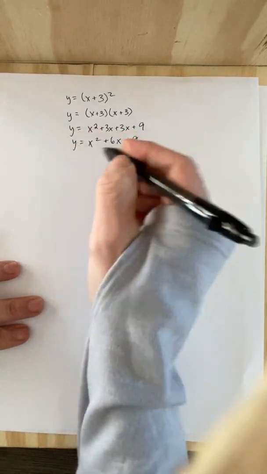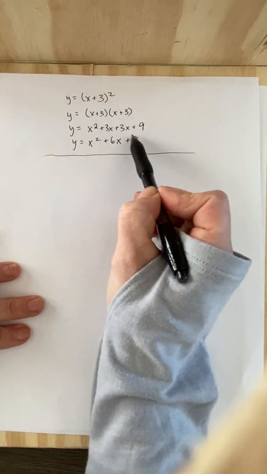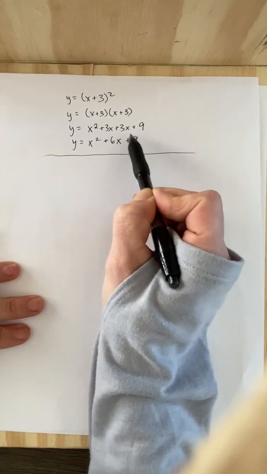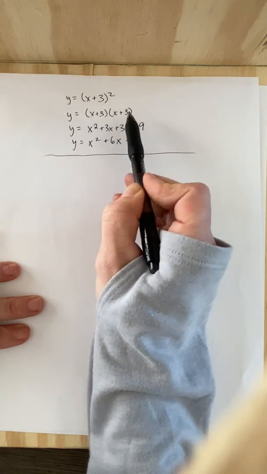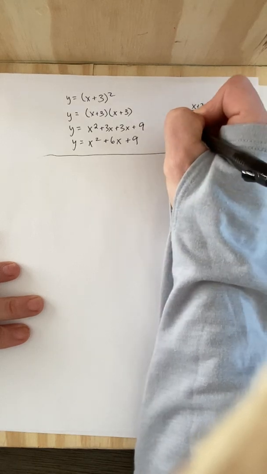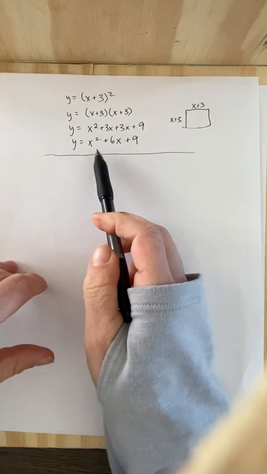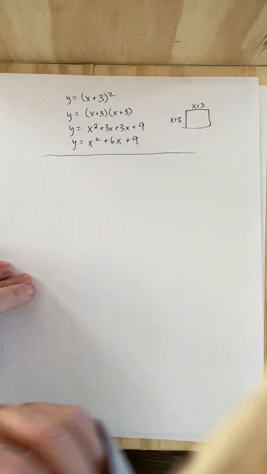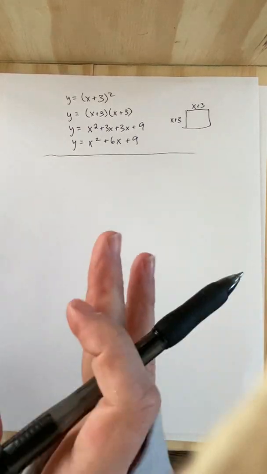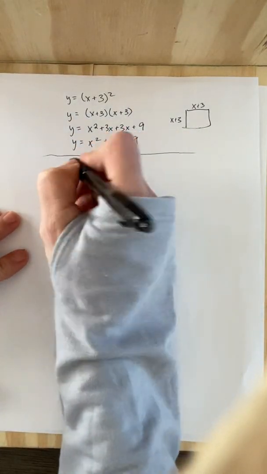So completing the square is the skill that we use. This is called a perfect square trinomial. It's a trinomial because it has 3 terms, and it's a perfect square because it comes from a factor that has been squared. So consider if you took x plus 3 and multiplied it by x plus 3. It'd be x squared plus 6x plus 9. Completing the square is when we take something that's not a perfect square and we make it one so that we can get closer to that vertex form. So let's look at an example.